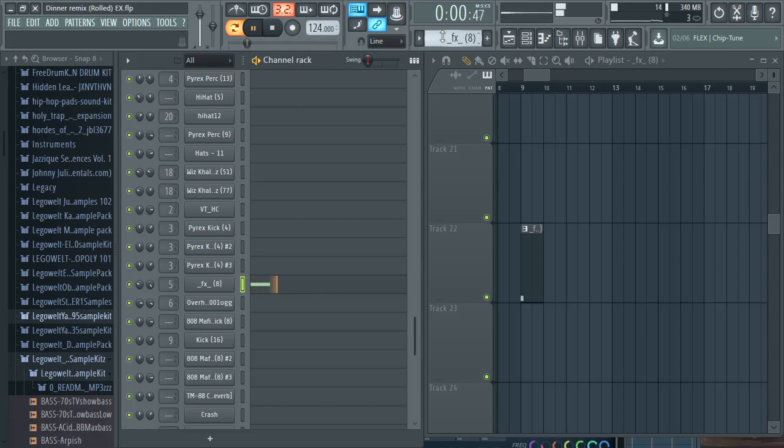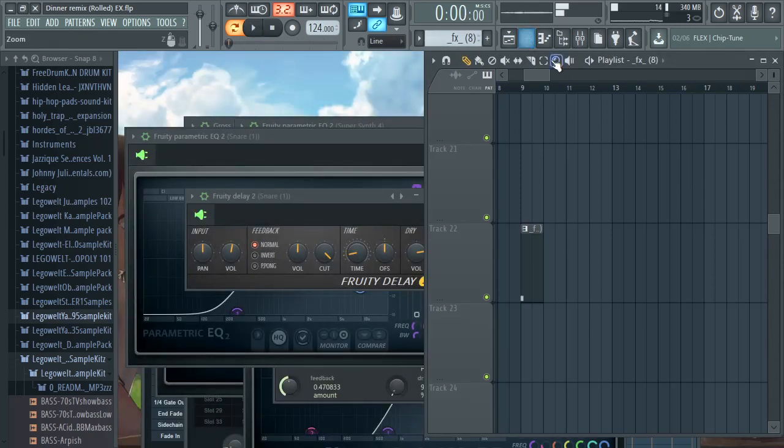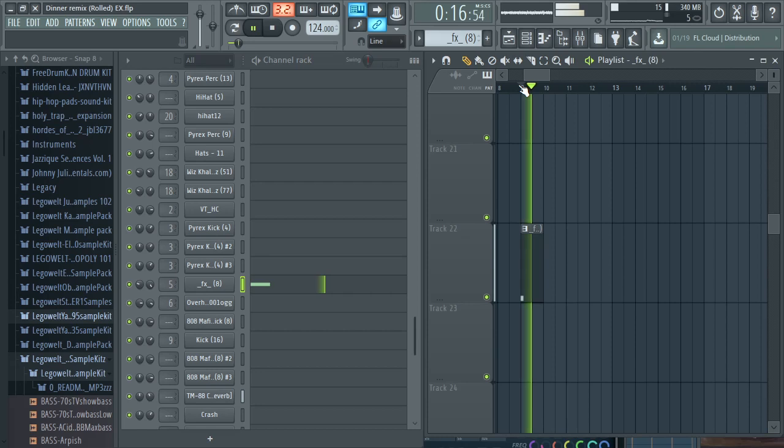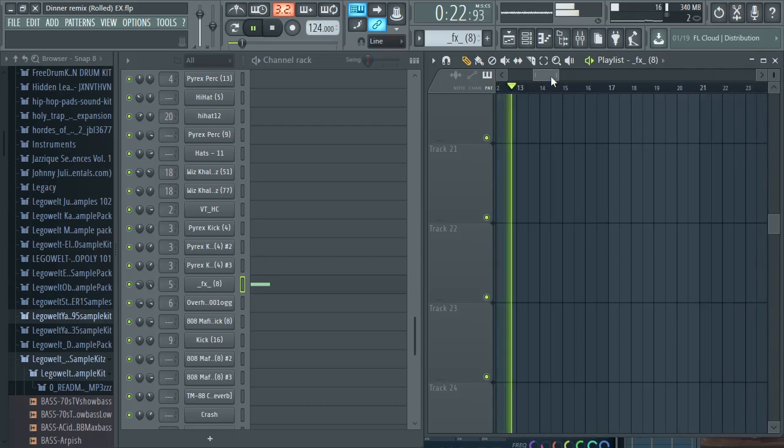So that sounds like some atmospheric noise that I just put right there. It's subtle, but you can hear it if you pay attention. Right. That was just something to spice it up a little bit as it transitioned to get ready for me to rap.